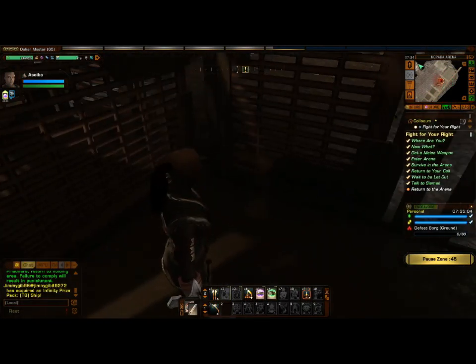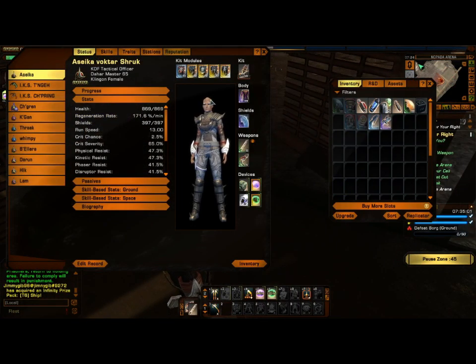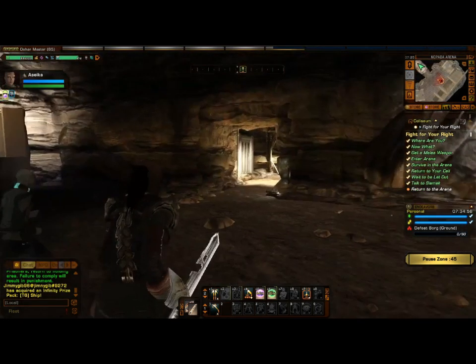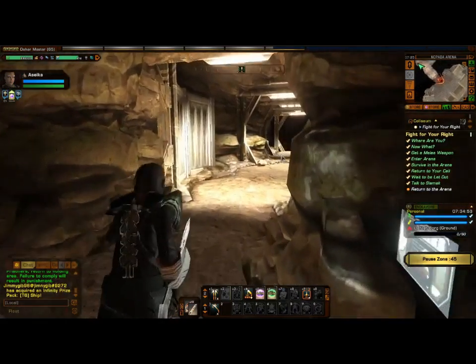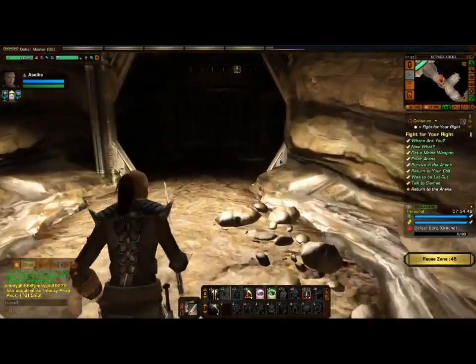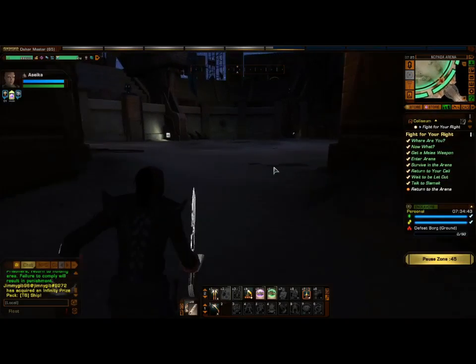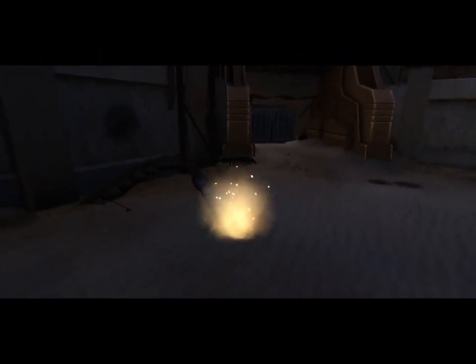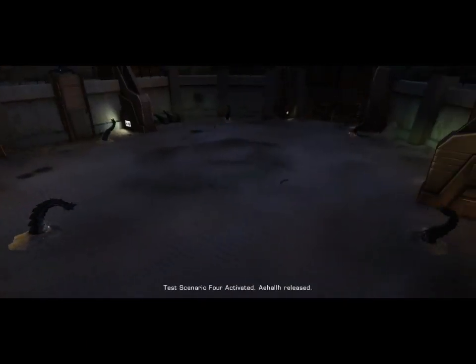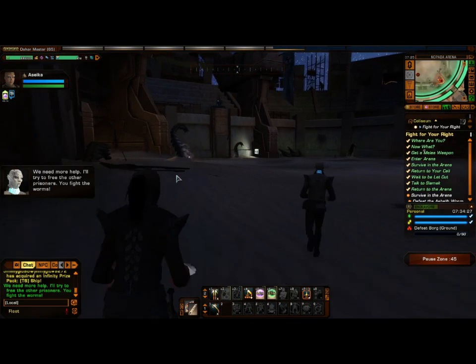I like this sword. If you fail to comply with commands, you will be punished. Okay, off we go to the arena again. Just what a Klingon warrior always wants. More targets to kill. Test scenario 4 activated. A Hala released. If you say so.